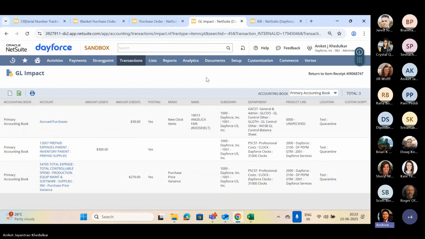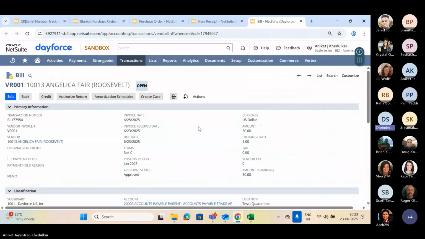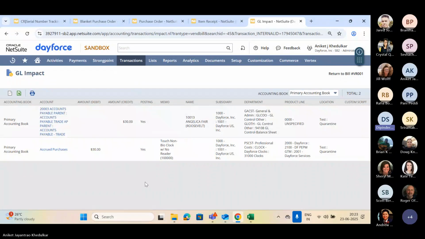Got it. I think that's the one that says inventory being shipped potentially or something like that. Thank you for explaining that. The reason we want you to have a look at this is because as we go towards finalizing this, we'll need all that information so that it can be set up correctly. The same thing applies at the vendor bill level. This will also show you the GL impact once a vendor bill is created for the items that have been received. You'll be able to see all of that over here as well.